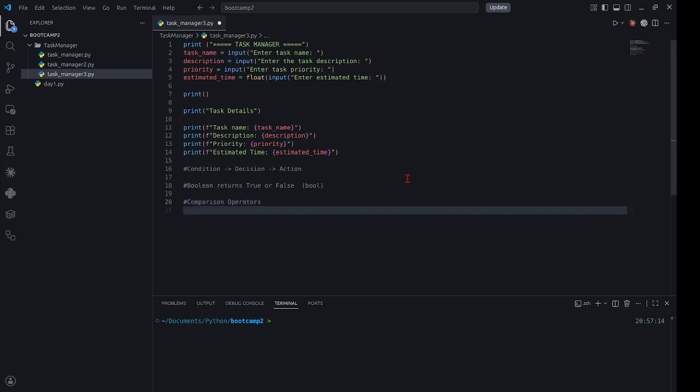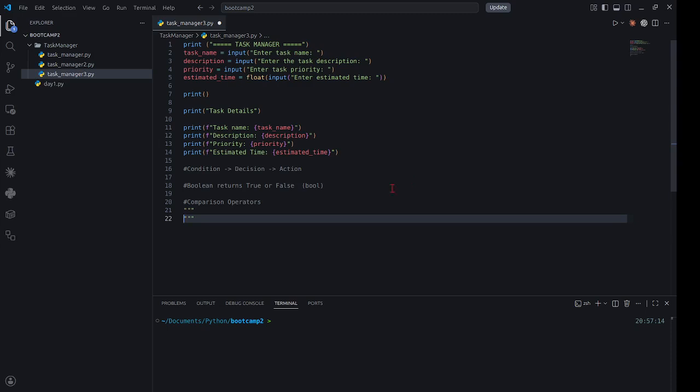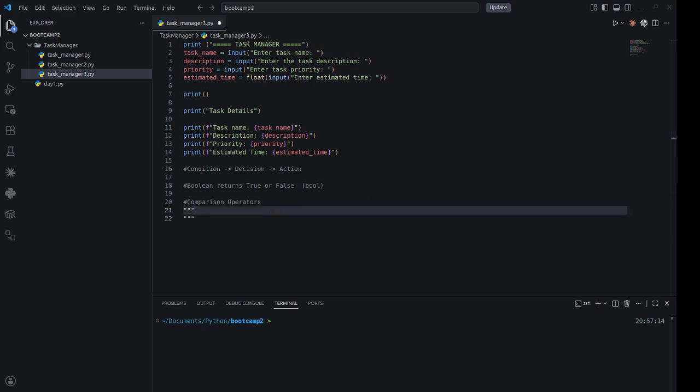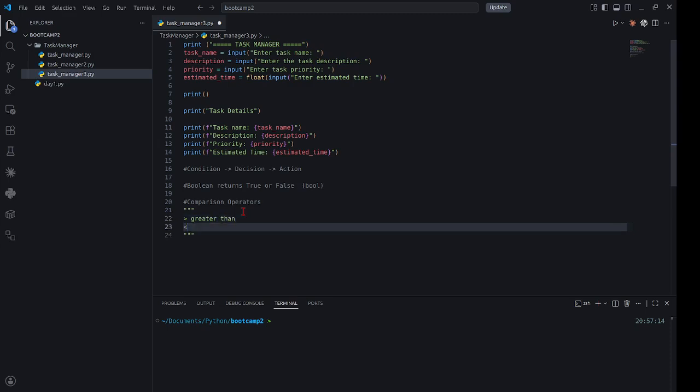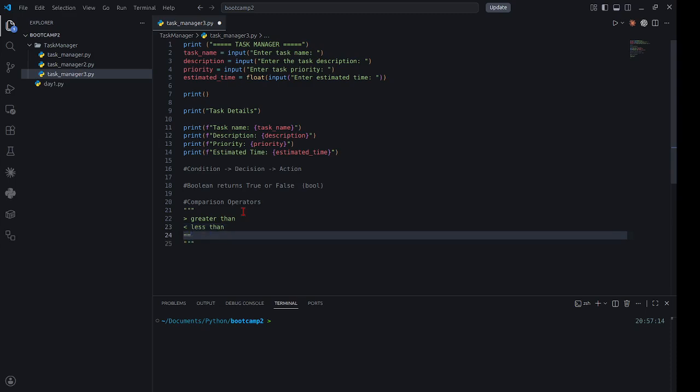For comparison operators, we have the right-facing arrow that stands for greater than, and the left-facing arrow that stands for less than. We have two equal signs that stand for equal to.